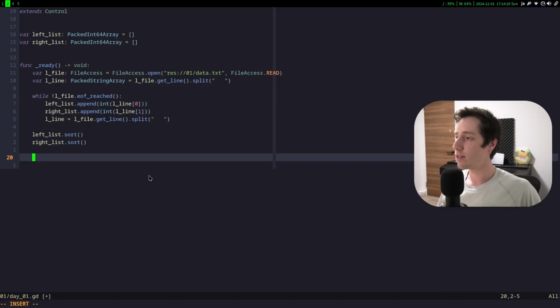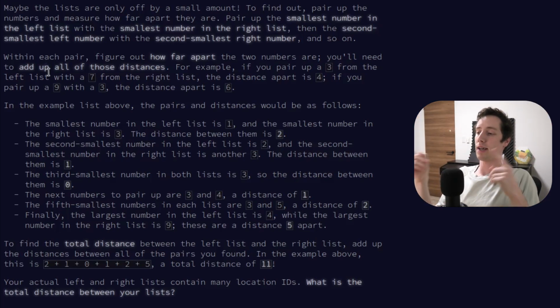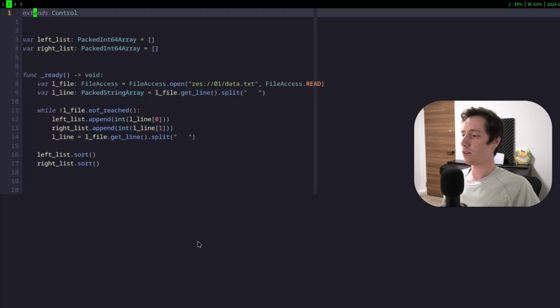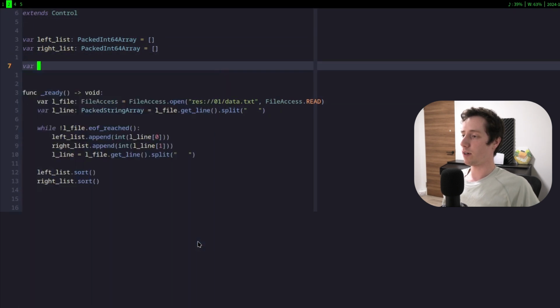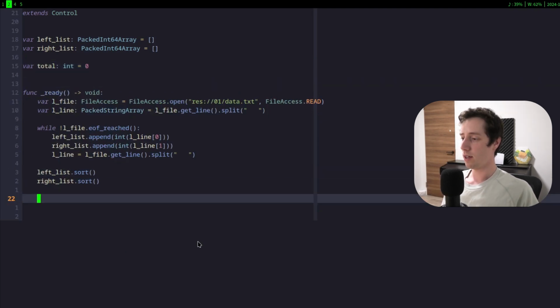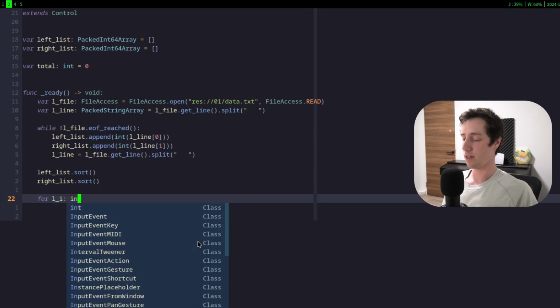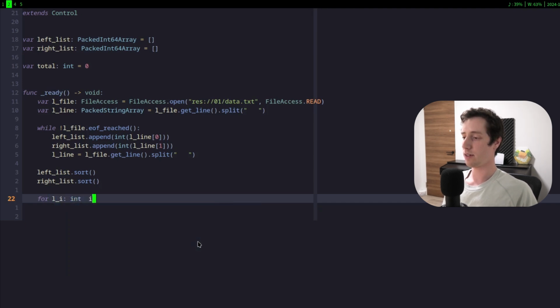Now, what do we need to do? So we sorted all by smaller, so now we just need to compare each 2 of them. So var total, it's an integer, and we start by 0. So now for li integer in left list, this will not work.